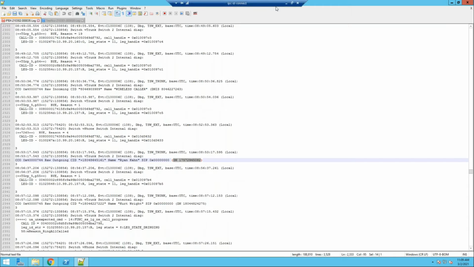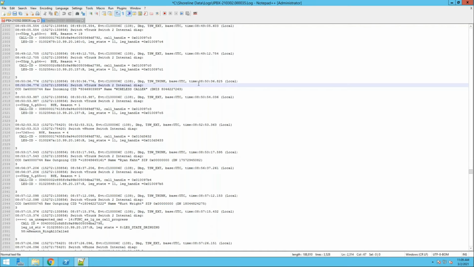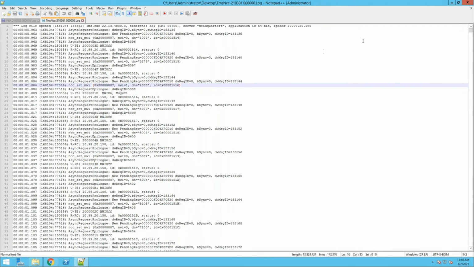Got a question here from one of our attendees. Is there a way to see if a call was listened in on by a supervisor? So if I am doing a work group or an agent or some kind of contact center thing, and I have enabled the listen in mode, is there a way to see that in the log file?